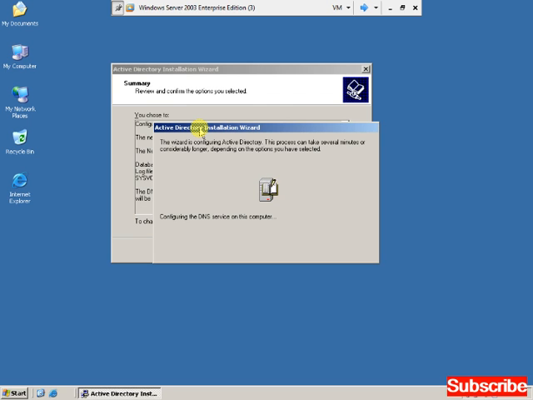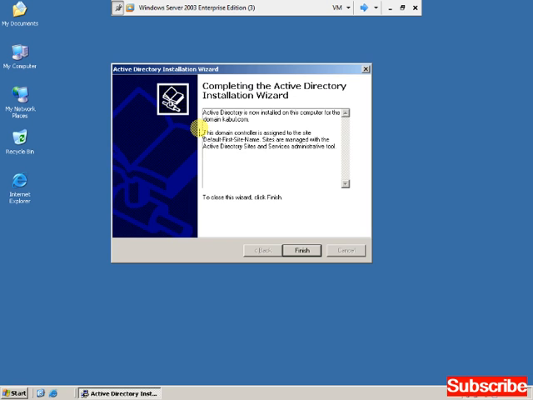Sir, anytime if you want to use the network, again, you must install this program. Yeah. If you want to make your computer, your server, a domain controller, then on that computer you have to install Active Directory. If you don't want to make it a domain controller, then that's not required.